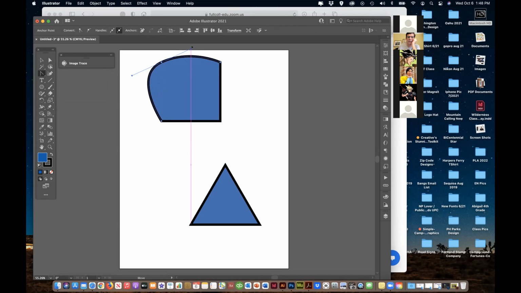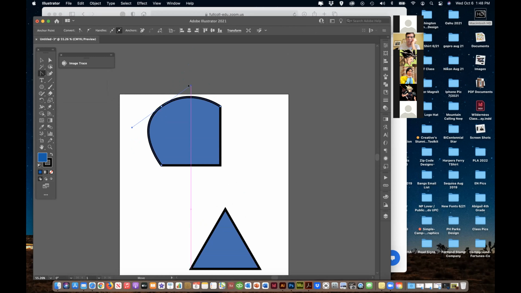And therefore I can start to drag that out to be whatever shape I want. Okay, so the handles have been created because I clicked on the corner with this anchor point tool. Okay, and what it's doing is allowing me to convert that point from just a 90-degree point into a point with a Bezier curve.